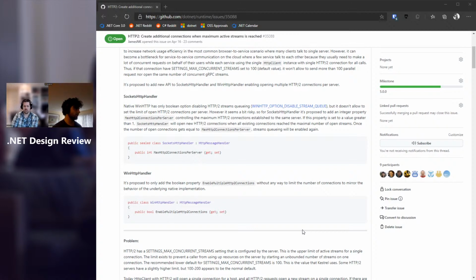Is that because they only care about clients? I'm just curious why they went down a different route than we went. That I'm not sure of. They do have a connection limit for HTTP 1. I'm not sure why they didn't do one for HTTP 2. It's probably because you get so many requests out of one connection that you would really have to be doing something crazy to open up a problematic number of connections.